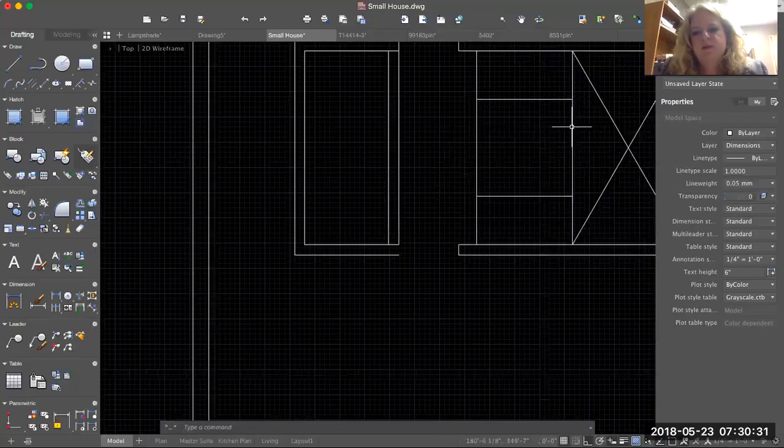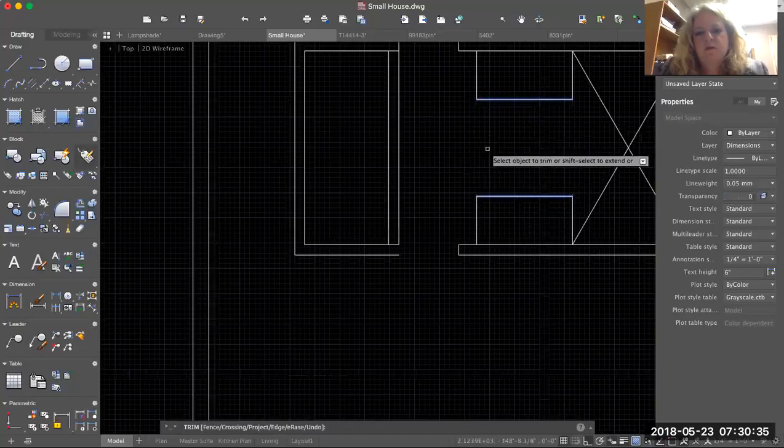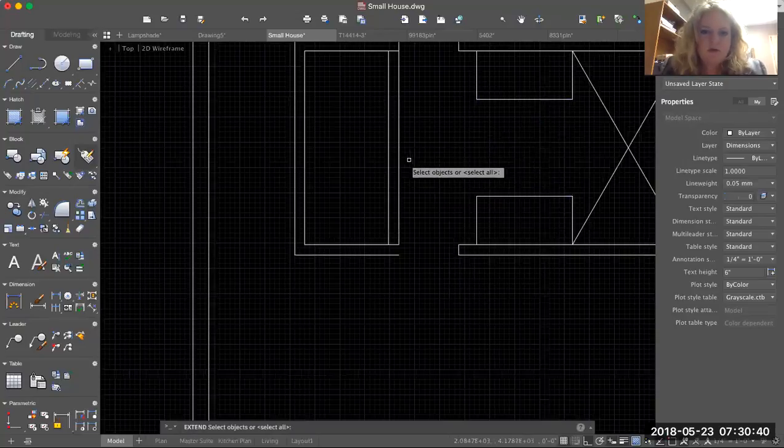Trim between here. And then actually extend from here to there.